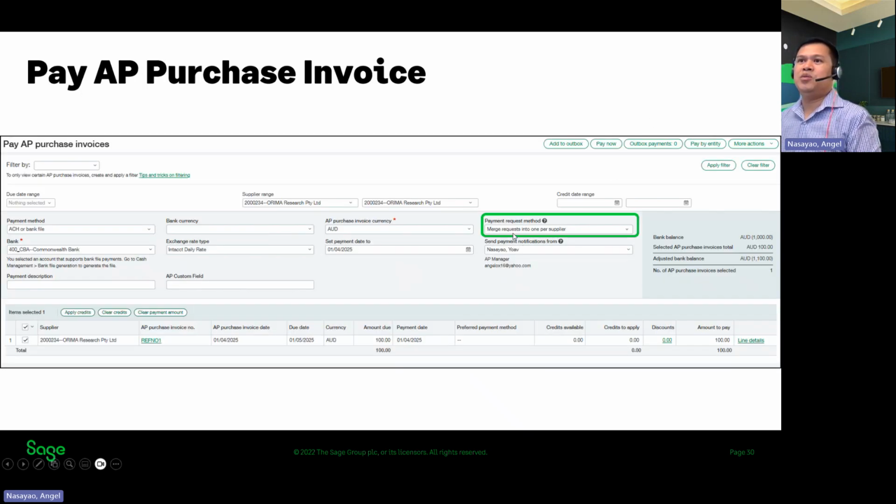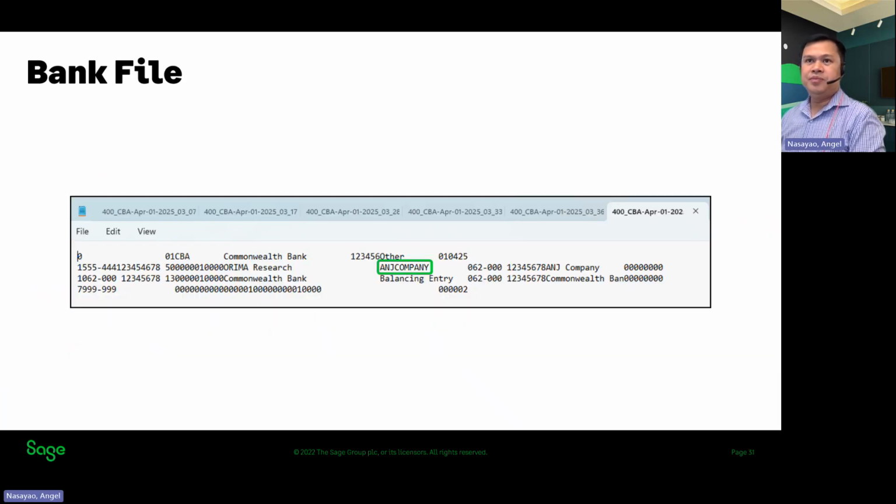In this case, whether we merge requests into one per supplier or generate a request per AP purchase invoice, since it's blank, the information will be sourced from the supplier record. And we've seen earlier that the reference for the supplier is A&J Company. So that's why it's being shown. Hopefully that gives you context on where the reference number is coming from.